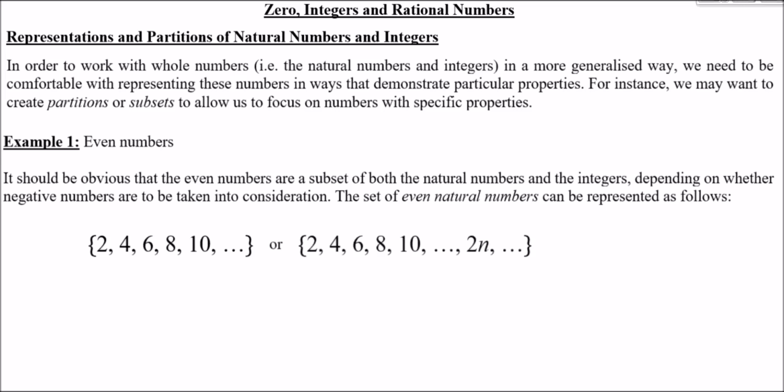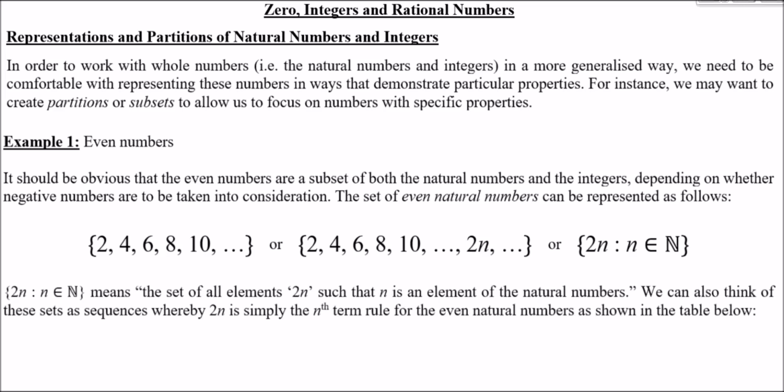Or, invoking some algebra, we could say 2, 4, 6, 8, 10, then ... to denote an unspecified period of extra values in there until we get to 2n, where n is some natural number, and then after 2n ... which just denotes that the sequence of multiples of 2 goes on forever. Or we could denote it via set notation like so. We can write 2n, then colon, n is a member of the natural numbers. So this is read as 2n such that n is an element of the natural numbers. So 2 multiplied by n will always generate an even number so long as n is a natural number itself.